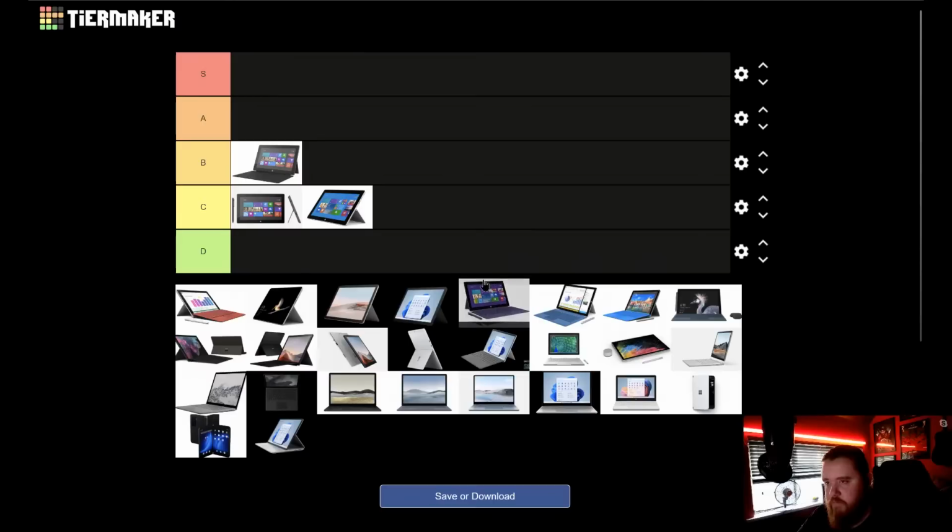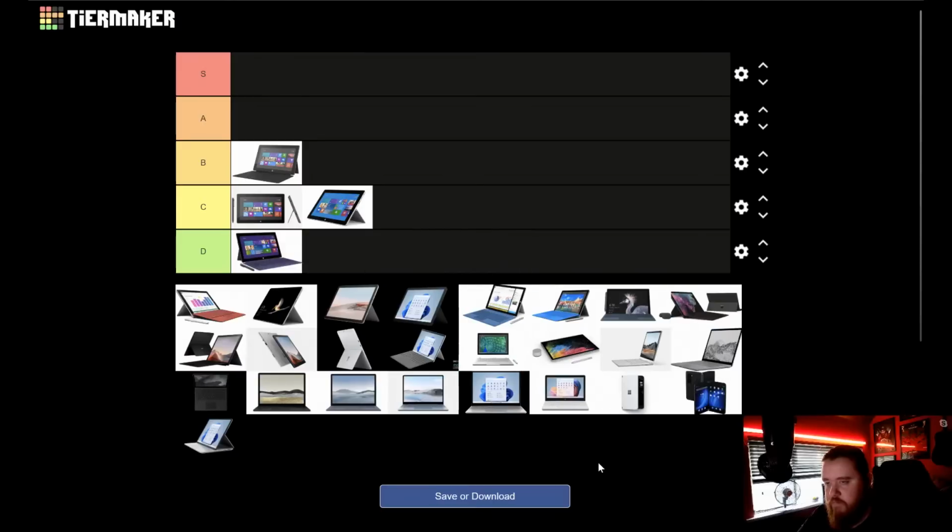But yeah, I think D tier for the Surface Pro 2. It wasn't an improvement over the Pro 1, not really. Yes, the kickstand did help with the lappability, but that's all it did. And I think the Surface Pro form factor at that point was suffering from a lot more than lappability issues. It almost couldn't do your job because it was overheating and throttling a lot. But yeah, unless anyone has any serious problems with the D tier listing, that's where I'm putting it. That's fine.